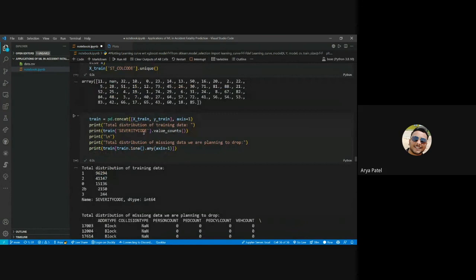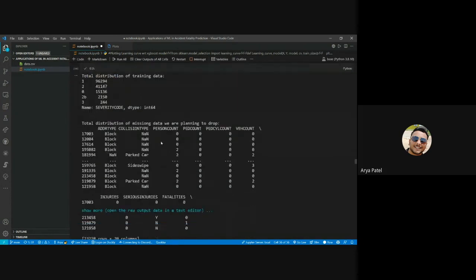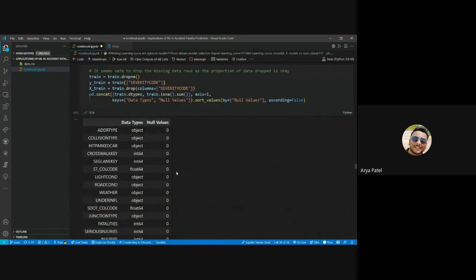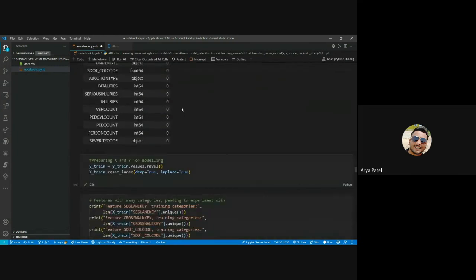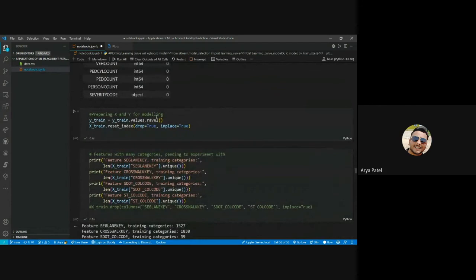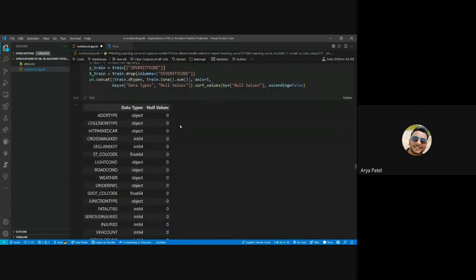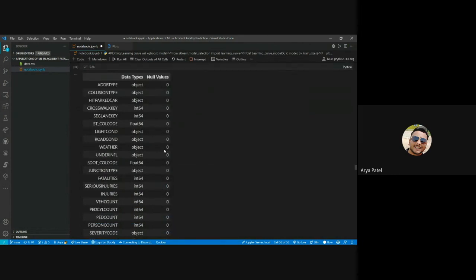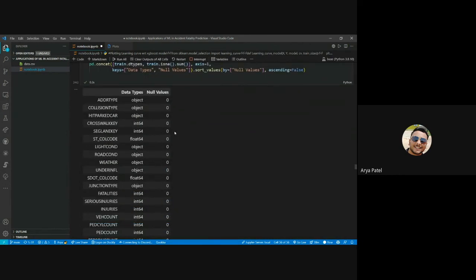And then next, again we have dropped the missing values from our data, and after dropping the missing values, as we can see, the null sum is 0, so no missing values are present now in our data. We have dropped all of those. In case, as I explained before as well, we don't have a huge amount of data with us. Since we have a big amount right now, 2.5 lakh, we can afford to drop around 25,000 data. So that is not an issue.